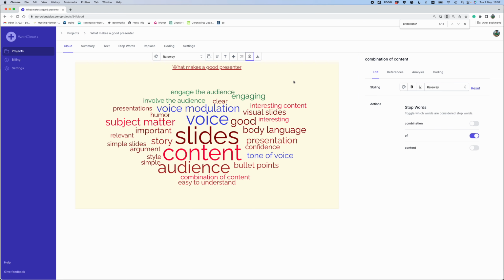The colours mean something. And I can go a little step further. So we could take voice, for example, and tell it that we want that to be bold. Oops, I've also changed the colour by mistake, so let's change it back to blue. So all of this enables us to get the word cloud to create the meaning that we want it to create.